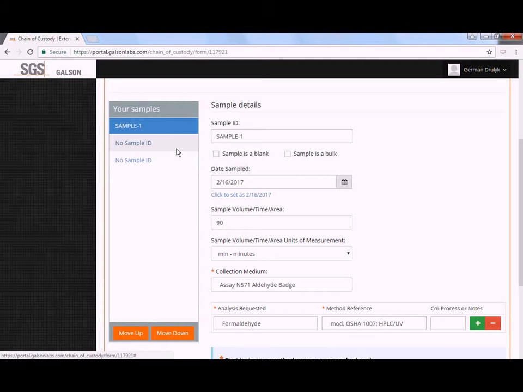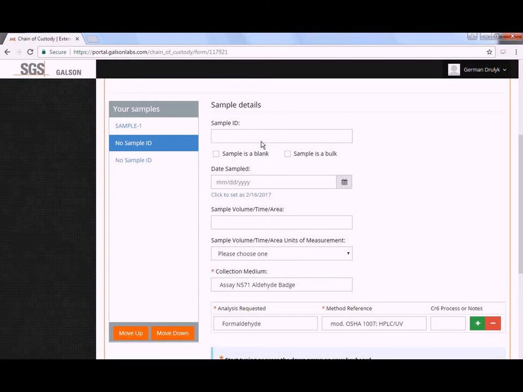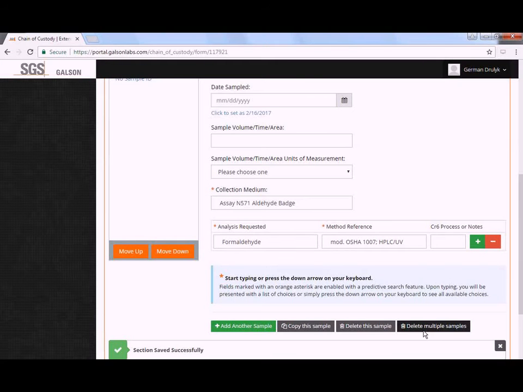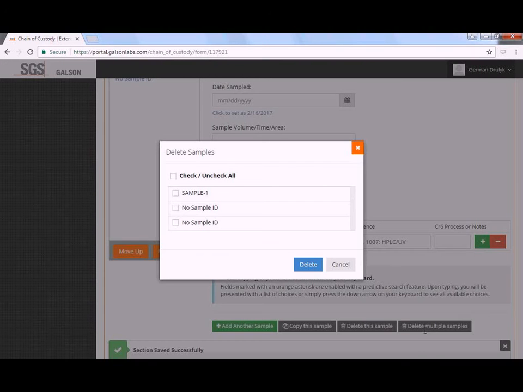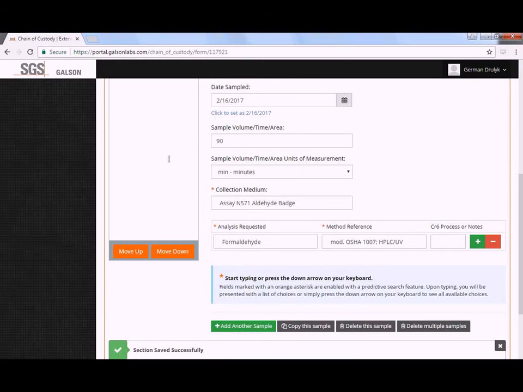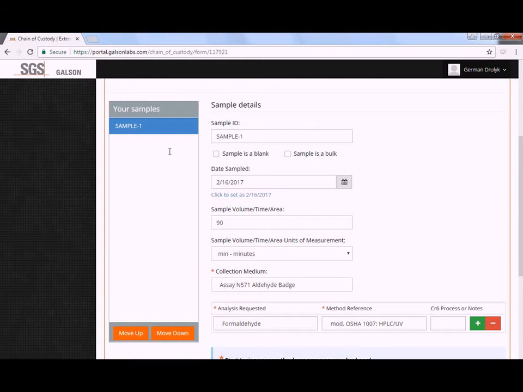So I'm going to go ahead and do the next sample here as well. Or actually, no, I'm not going to do it. What I'm going to do at this point is just go ahead and delete multiple samples. So the first sample's done. So say I'm not ready to send in samples 2 and 3 today. I just go ahead and delete them like so. And then that's that. No more samples 2 and 3.